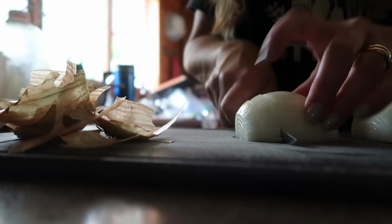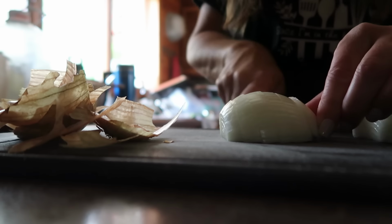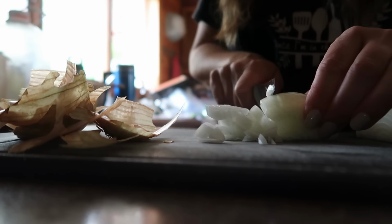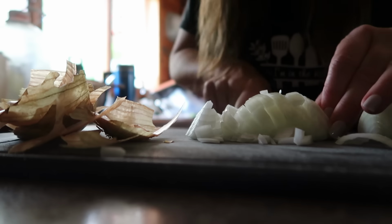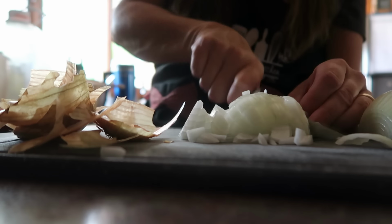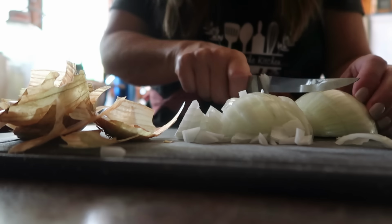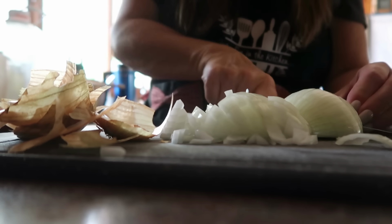So I'm using 1.5 pounds of hamburger, and this is ground beef, because I am completely out of venison right now, at least ground venison. This recipe is in cookbook number 2 on page 20, if you want to follow along. You probably can hear that sizzle. That is my ground beef starting to brown.